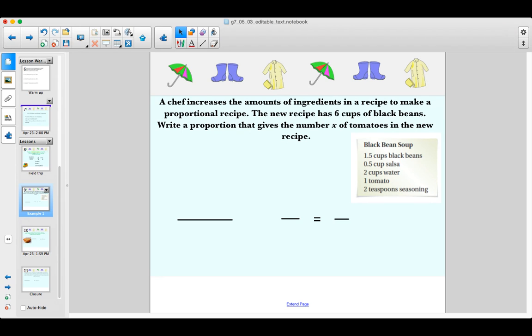It doesn't super specify what I put where in terms of giving an initial ratio, so you can really determine how you want to set that up. But I'm going to start with my tomatoes on top, and then I'm going to put black beans on the bottom. And there's, again, multiple ways that you can do this correctly. So you just have to make sure whatever you're putting on top and bottom is how you set it up in your problem in order to stay consistent.